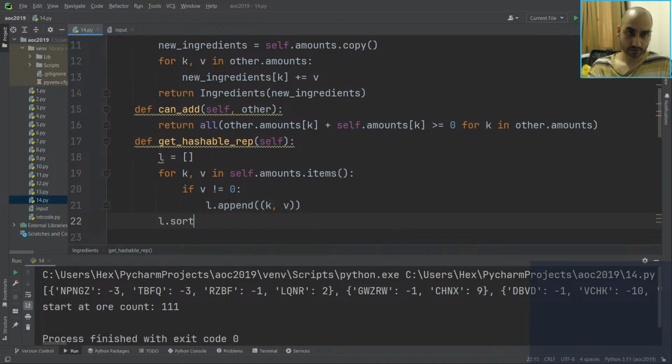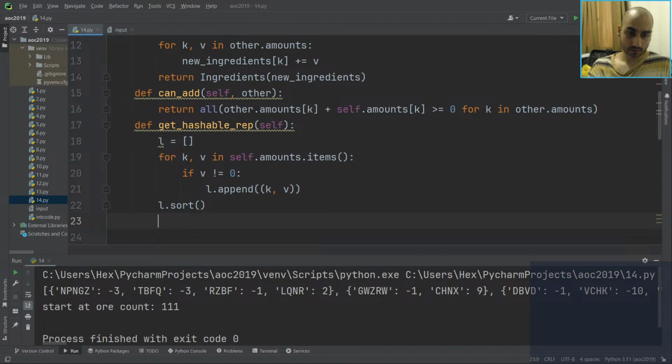L.sort, and then return the tuple version of L, I suppose.